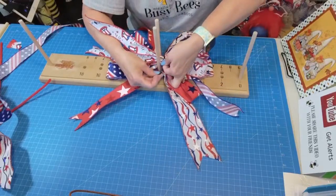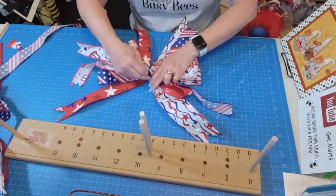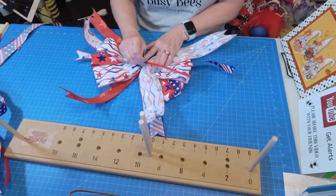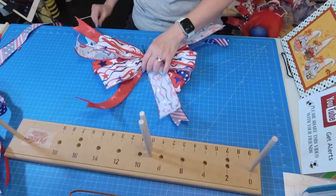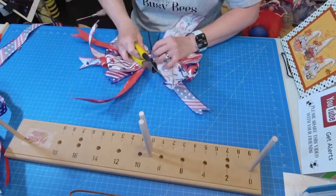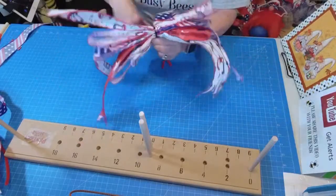Pull that off. Move that to the center and then to the back. I'm going to put my pipe cleaner in there before we start to tighten it. Okay. Oh, that zip tie isn't zipping. Put another one on. There we go. That one's working. Don't you hate that when those zip ties come and they don't work? All right. We'll fix our loops and our tails here.